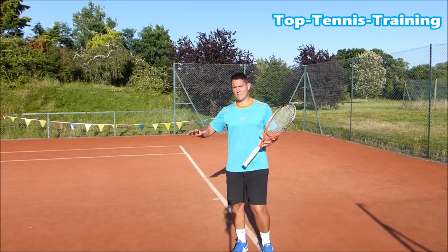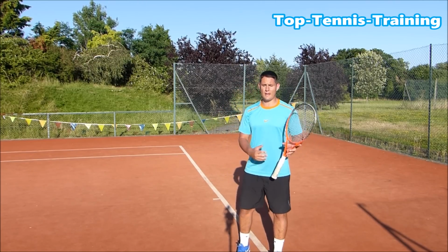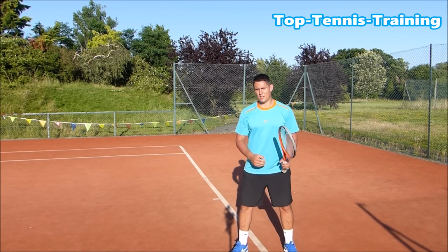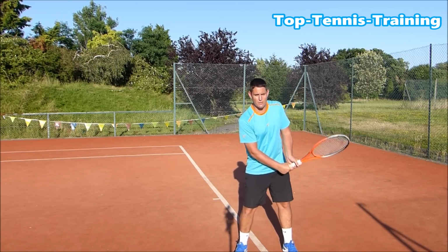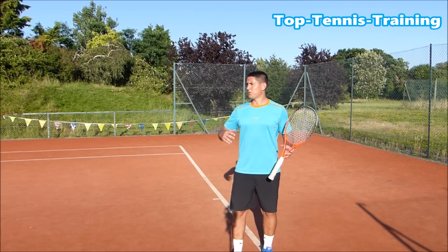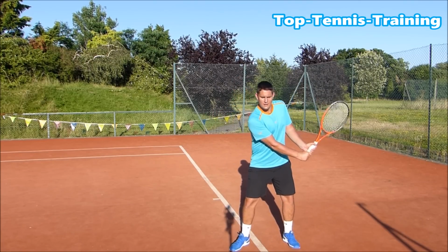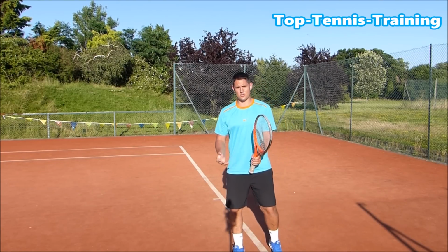Now on the forehand this is different because we have more freedom with the forehand, but on the two-handed backhand or the one-handed backhand, we really want to set the strings facing the direction we're going to hit the ball as early as we can. So we don't want to have too much going on with the strings going this way or going this way. There isn't time for that, and especially as Noah gets older, he's going to be playing against players who have a bigger game. You won't have time to do this and then get back to here and then set up for a good shot. So get this fixed as quickly as you can.